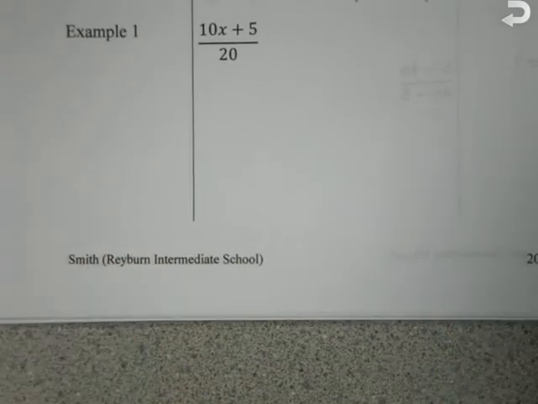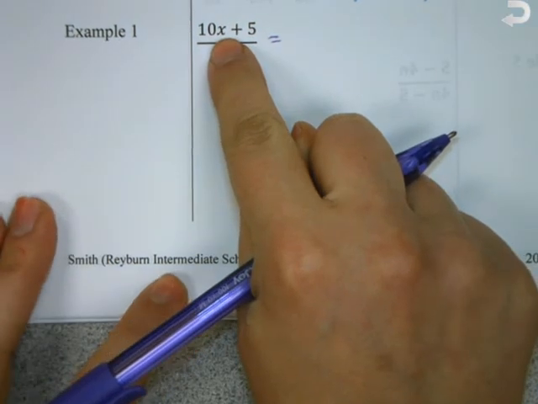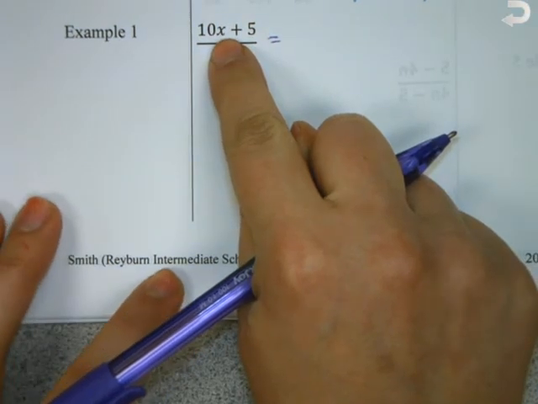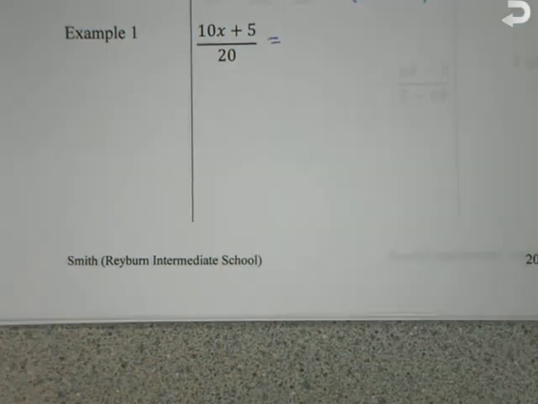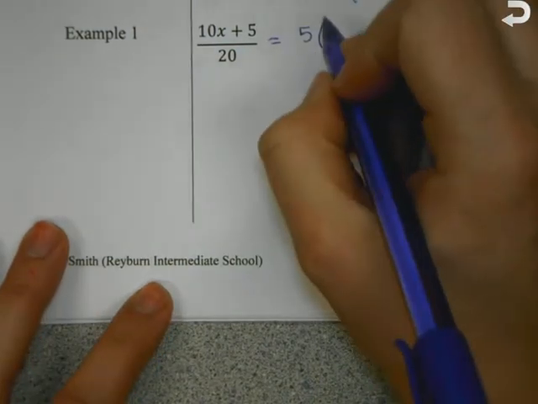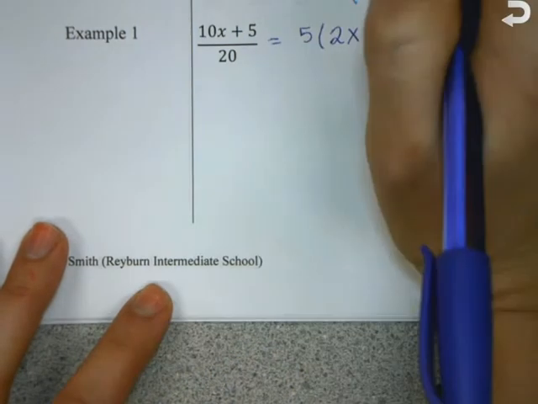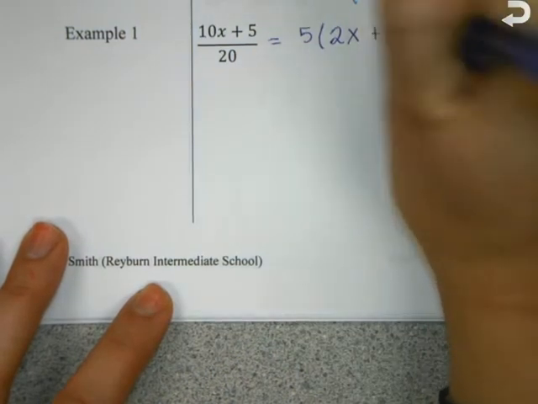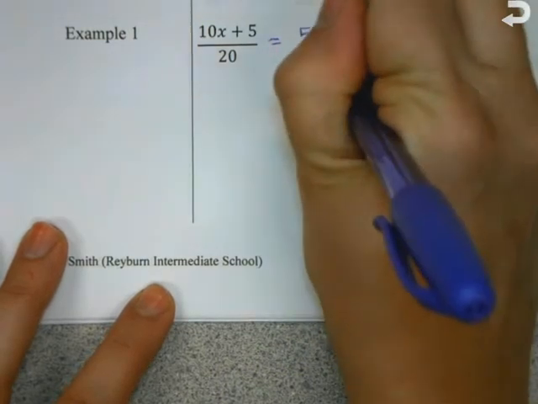I'm thinking I can factor the numerator. What method will I use to factor the numerator? Good, GCF. Okay, so now I have to figure out what the GCF is. I have a 10 and a 5. What would be the greatest common factor of those two? Good, 5. So factor out a 5. That's going to leave me with 2x plus 5 divided by 5 gives me 1. So remember that 5 does not go away. It turns into a 1. All over 20 is just a number. I can't factor that.